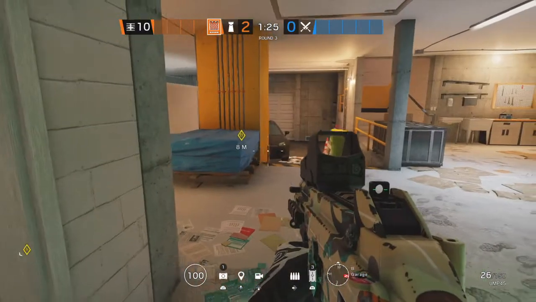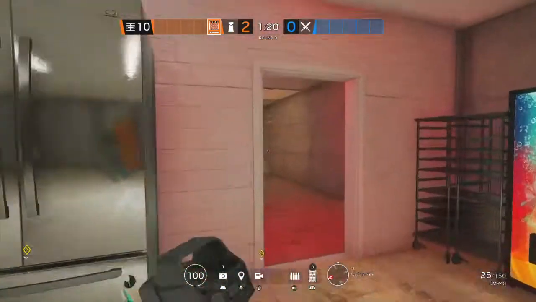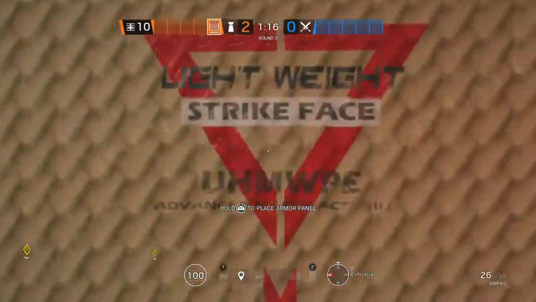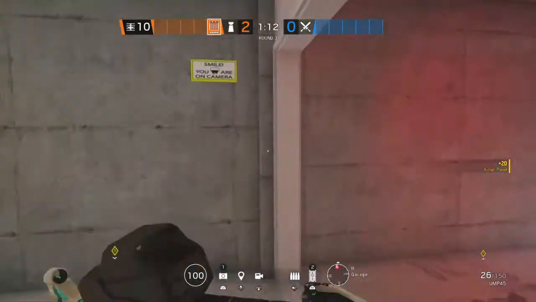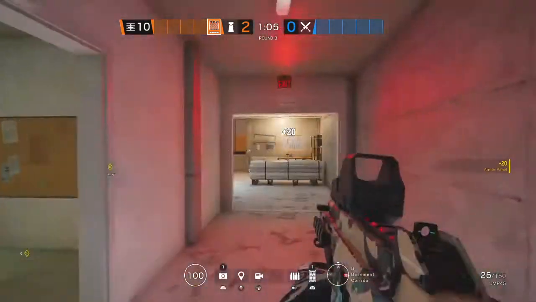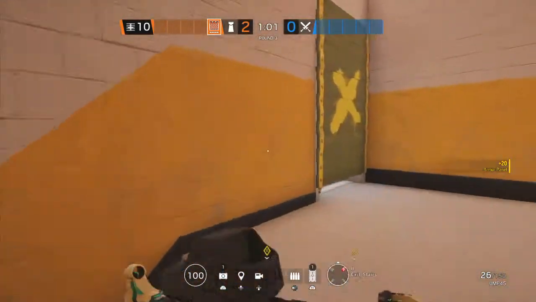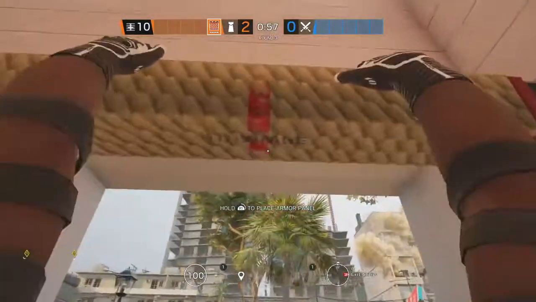The next site for Consulate is garage and cafeteria. Starting off in cafeteria, we're going to be putting a castle on this doorway. The second castle is going to be located in basement corridor on this double doorway. And the last castle is going to be located on yellow stairs, and it's going to be on this doorway.